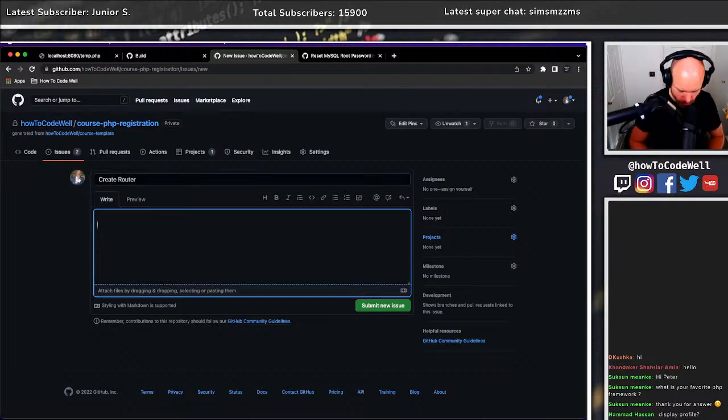Right, so at this point we need to come up with some ideas for the paths. We know that we've got login, logout, registration, and edit profile. So this could be /login.